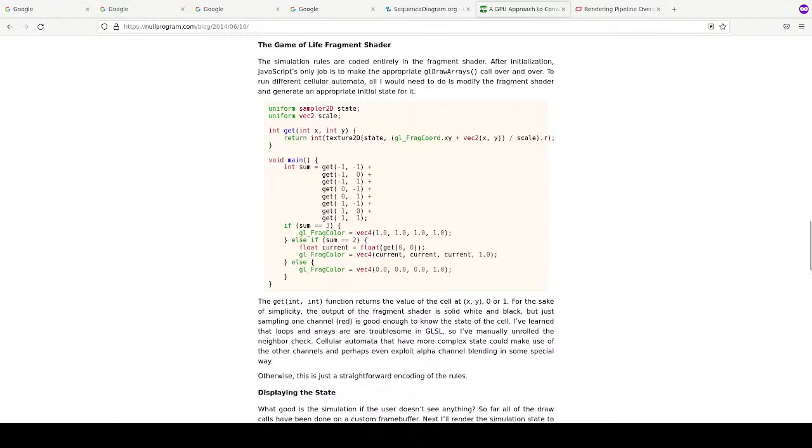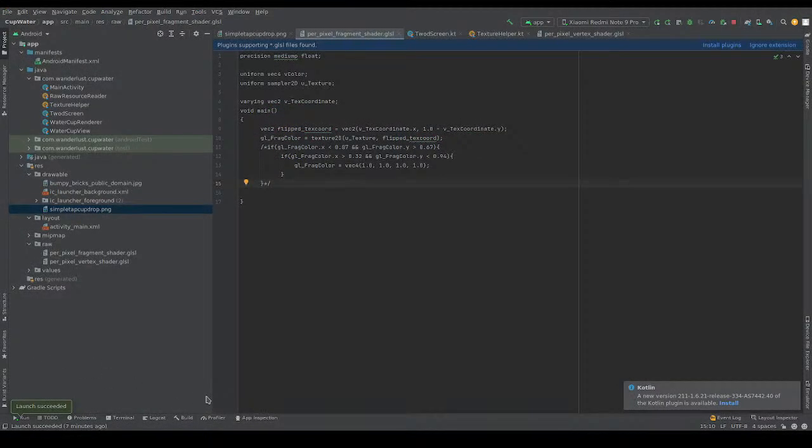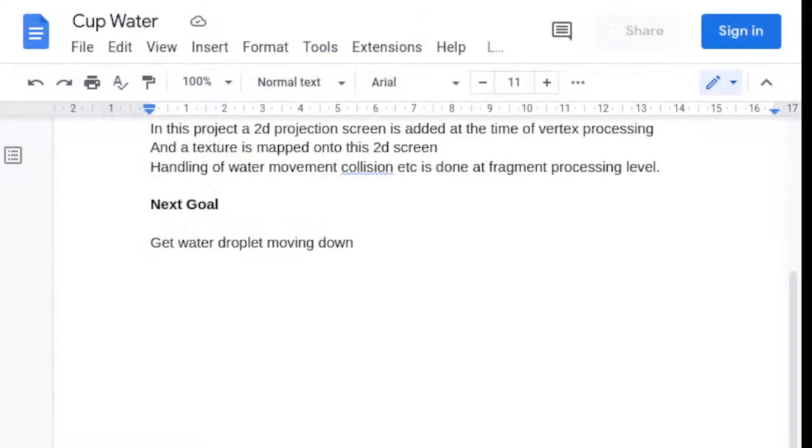This is the program for reference. We also have a texture 2D, texture 2D dot R. So we have questions here. One is, what is R in texture 2D dot R?